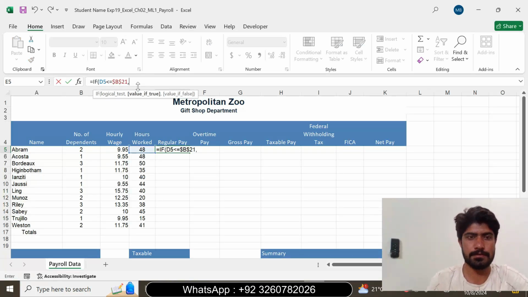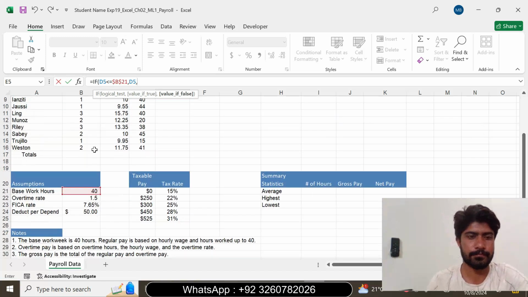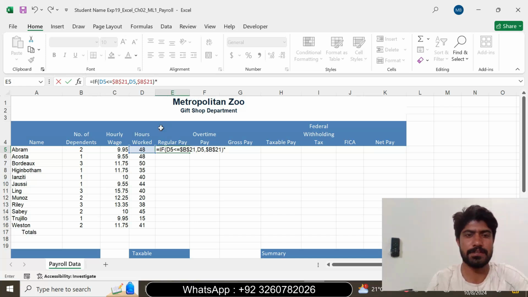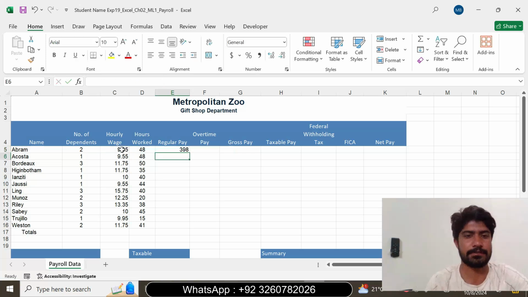Comma, select D5 again, comma, B21, press F4 for absolute cell reference, close bracket, multiply by C5, press enter.